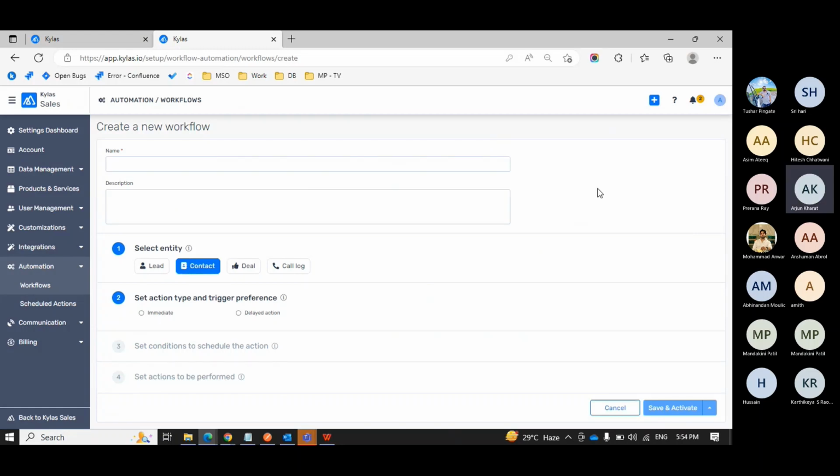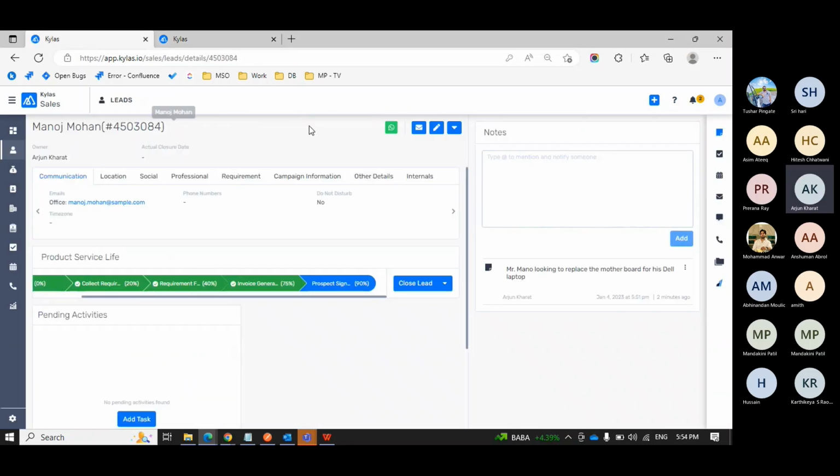With this, all of your team can be on the same page and collaboratively work together to achieve your business needs and generate more and more revenue in the market. So this is how record sharing can be done with the help of Kylas and the automation for record sharing in the system.